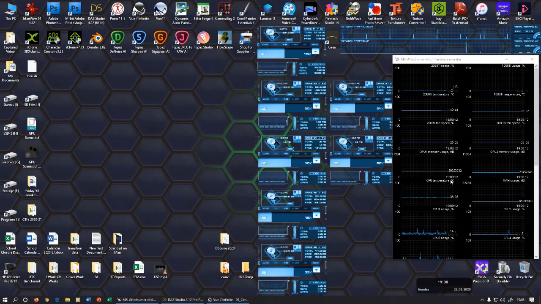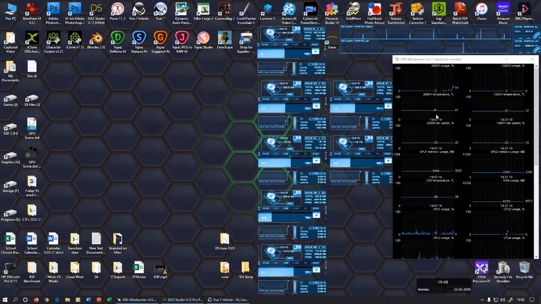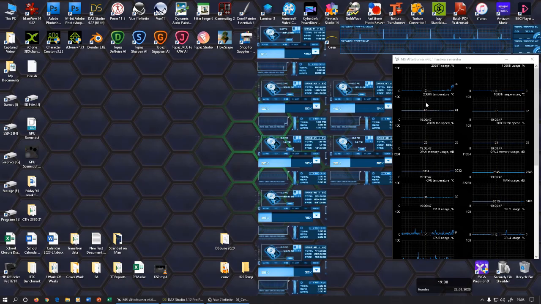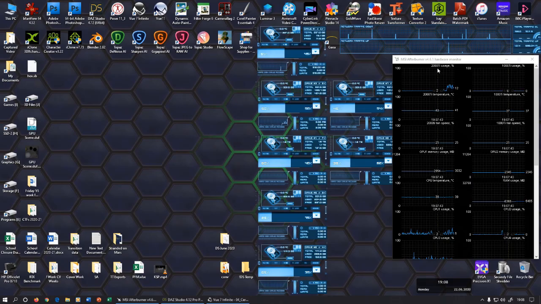So here on the desktop, we've got the monitoring software. This is the temperature here, 41 degrees for the 2080 Ti. That was the top card that we've just looked at. It wasn't showing much activity before, but because I've started recording now, it's just down here between 11 to 28%. So this is its percentage usage. The other card is not being used at all at the moment, which is why that one's down on 0.